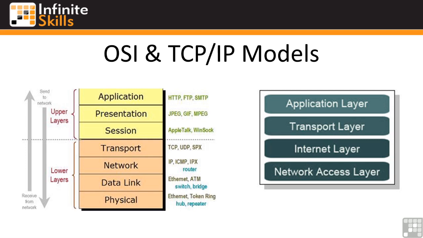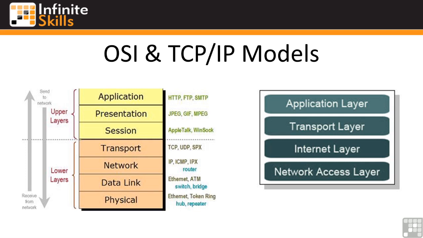At the network layer, or layer 3, we've got IP, ICMP, and IPX, and a router is something that would operate at layer 3. In the transport layer, or layer 4, we've got TCP, UDP, SPX, and the concept of ports, frankly, is at layer 4 as well. There are no ports in IP. There are no ports in ICMP. Ports is something you get with TCP and UDP. So, for example, a web server will listen on port 80, and that would be TCP port 80, and that port would be something that would be operating at layer 4.